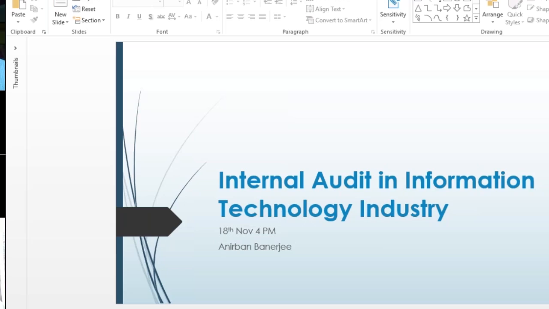A brief introduction about Anirban. Anirban is currently heading service delivery excellence in the banking, financial services, and insurance segment of Tata Consultancy Services, the largest IT company worldwide. Anirban has completed his engineering in computer science, and then he pursued business management, followed by cost accounting, and he has also done a Master of Philosophy in economics. He has overall 18 plus years of experience in business acquisitions, banking operations, and operational risks.